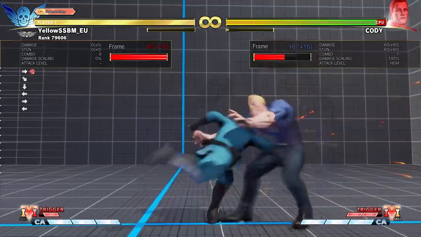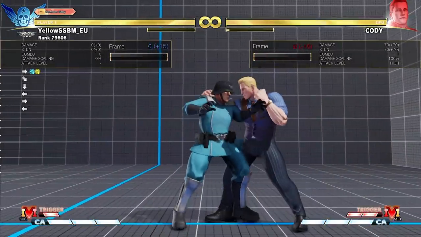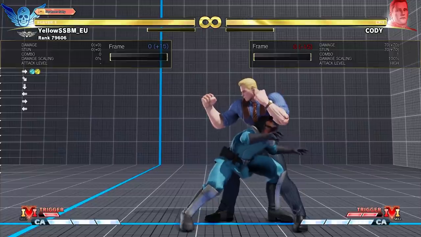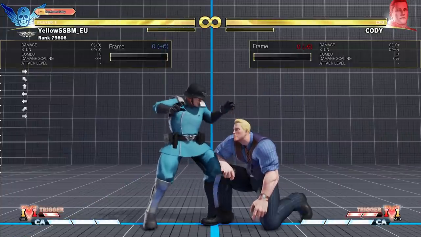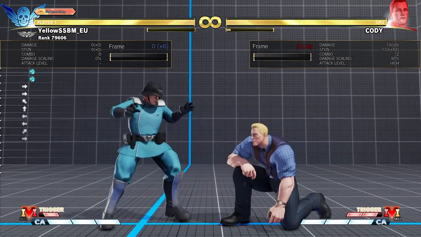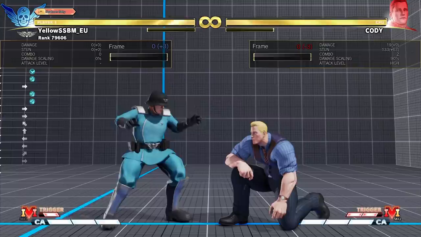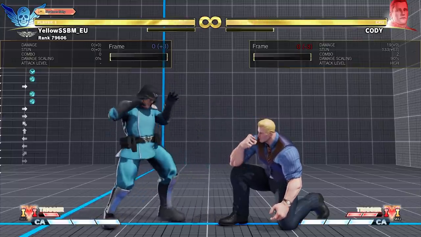If I remember, two-piece tackle was the exact same. This makes the normal versions minus 19 on block instead of minus 24, and the EX version minus 9 on block instead of minus 14. Unlike Peter, you can actually link two light normals. Peter needed a counter hit to do this. However, Peter did have one meterless confirm combo on the ground, and that was crouch heavy punch to light kick. This soldier has that too, but it only works on crouching opponents.